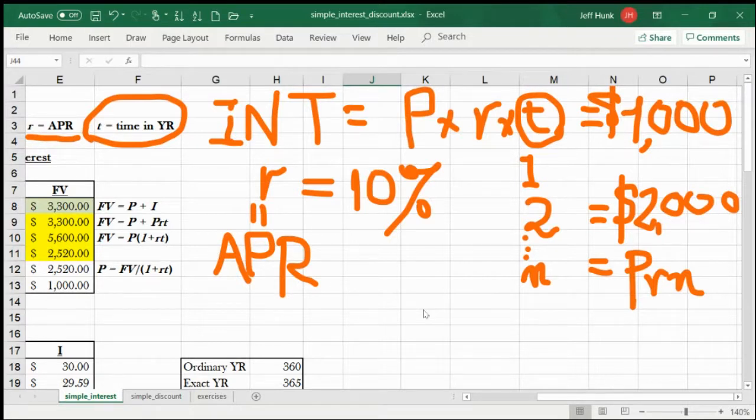And if the next question is, if you are only borrowing for 30 days, well, you only need to make an adjustment, isn't that right? If the annual interest rate is 10%, and you're borrowing only for 30 days, then all you need to do is, because 30 days is a fraction of a year, think about it, 30 over 365. That's the fraction of 30 days in a year. And all you need to do is multiply the annual interest rate, 10%, by 30 over 365.